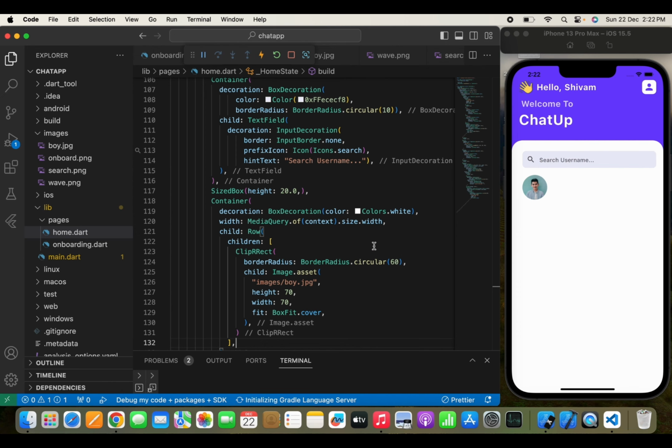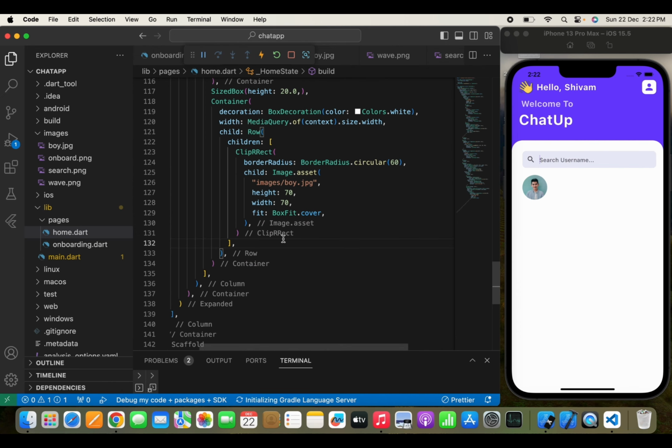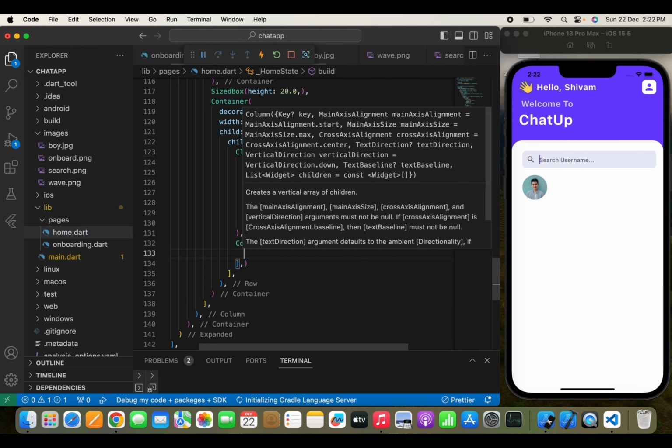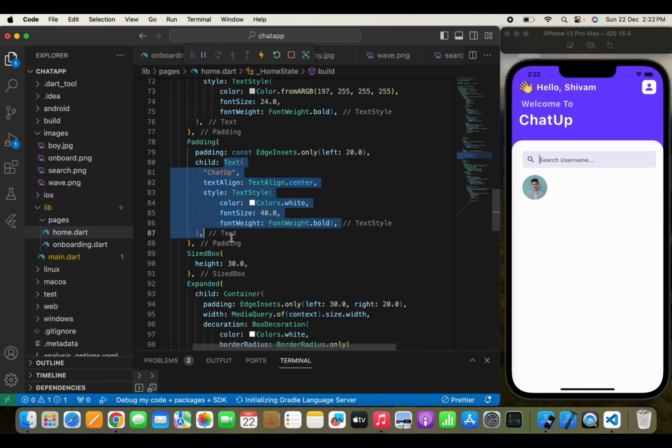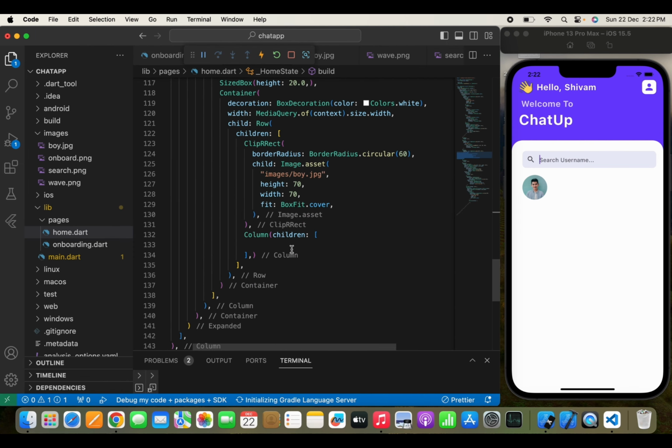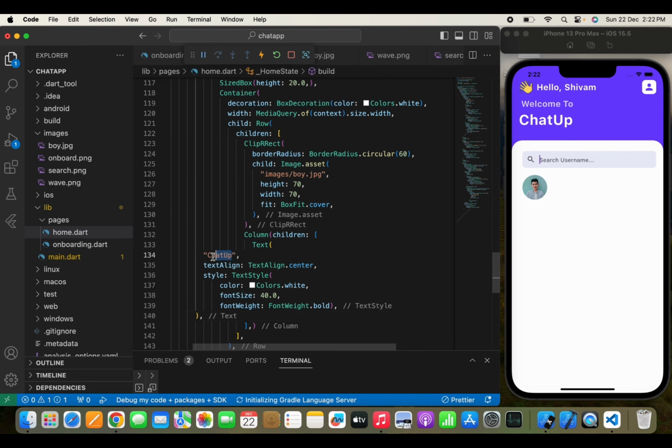Now once we have shown the image, I can write a username, like which username's image has been shown over here. To handle this, I will first use a Column widget, and in the Column widget I will use a Text widget. Now I need to copy the Text widget and paste it over here. For an example, I will take some random username. Now I need to change the color so that I can see the text.